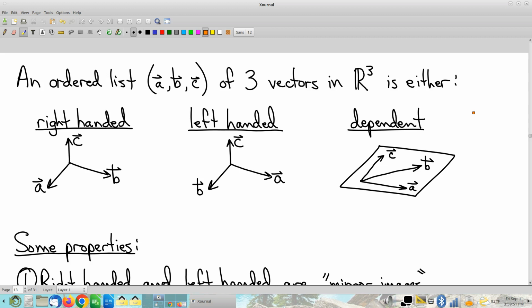I'm sorry, what if they're not perpendicular or dependent? Yeah, no. Importantly, they don't have to be perpendicular, right? All I need is that the first two vectors define a plane. That third vector can point anywhere on the thumb side of the plane. It doesn't have to be perpendicular. It could be like this, as long as it's on the correct side of the plane, that's all that matters. Is that okay? Yeah, cool. Anybody else? That's good. Okay.